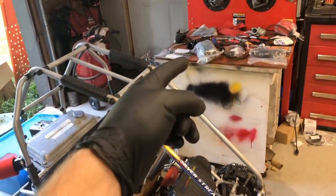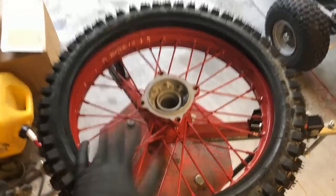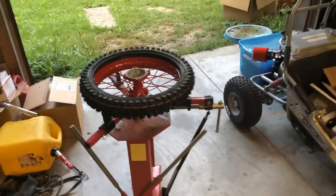Fortunately, Amazon Prime does ship out in 2 days, so I have two more tubes, two more tries to get this front wheel checked off our list. Let's give it a shot.